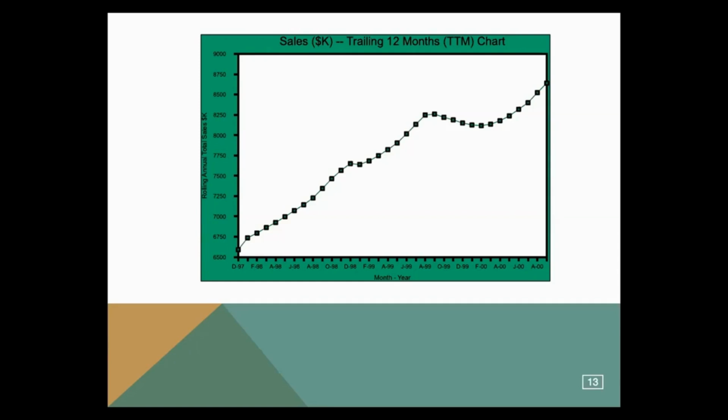What's interesting is that I don't think any of the software packages like QuickBooks use trailing 12-month charts. They don't teach this in college accounting or college finance. And yet this may be the most powerful financial tool you'll ever get your hands on, because it eliminates all the seasonality in the numbers that you want to be looking at on a regular basis.